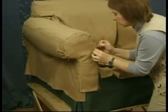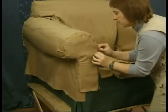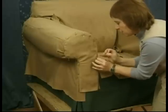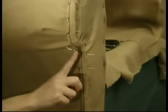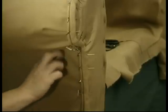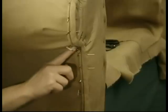This is a very crucial part of your slipcover. It's the part that everybody sees. And if your front arm piece is great looking, your slipcover will be great looking. One of the really important areas that you want to make sure you get enough pins in is this area through here that catches all the fabric underneath the arm. So you want to put several pins in here to reinforce this.